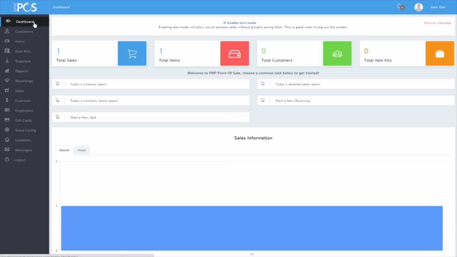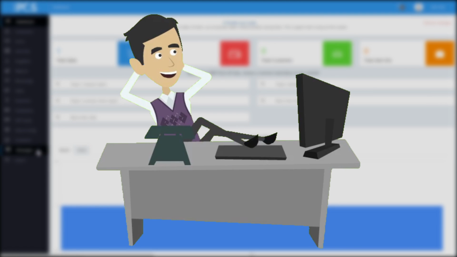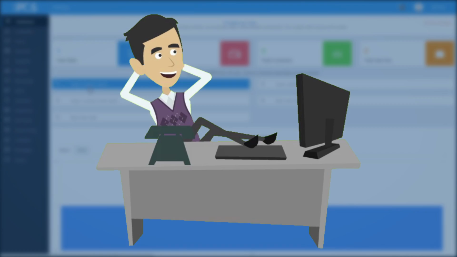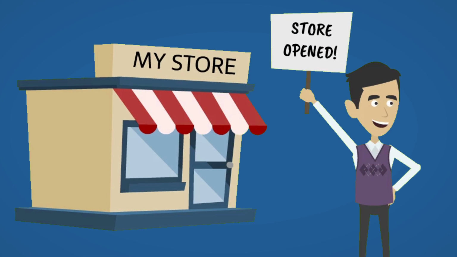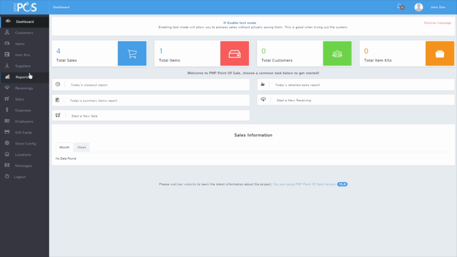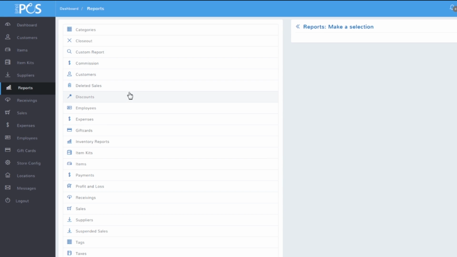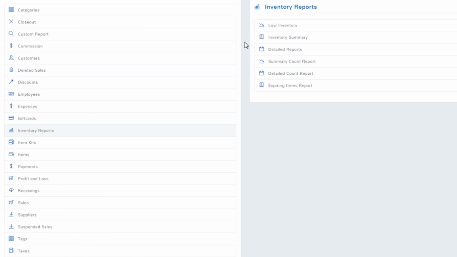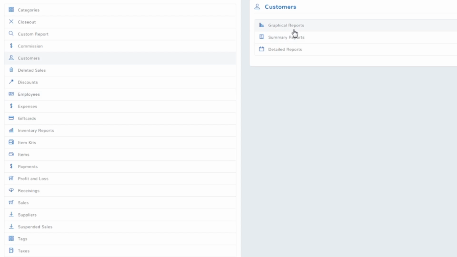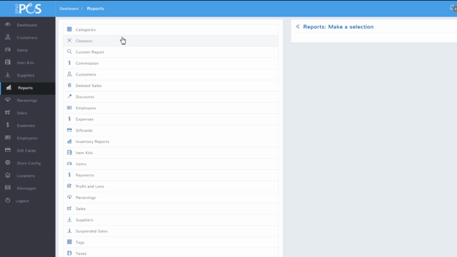You already noticed how clear and user-friendly your PHP POS is, so you can understand why it takes a few minutes to set up. The next thing you know, your store is open for your first day of business. And from that very first day, take advantage of powerful reporting features. Well-informed decisions are made with detailed graphs and figures that are related to the key aspects of your work: inventories, discounts, employees, customers, commissions, and so on.